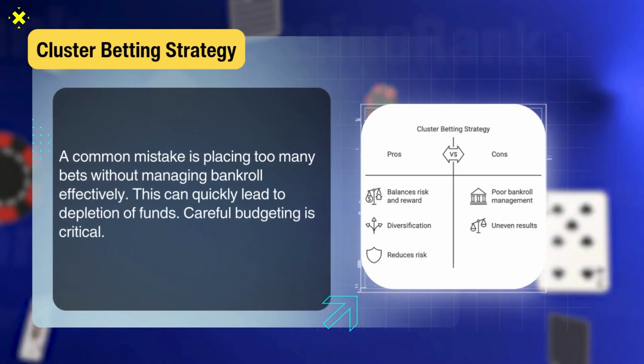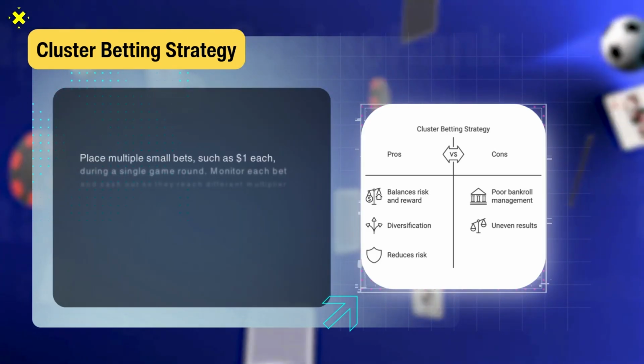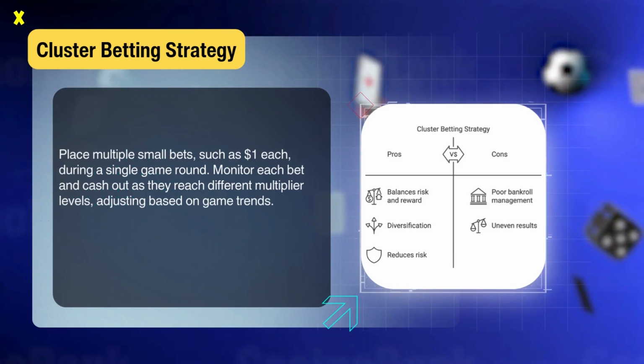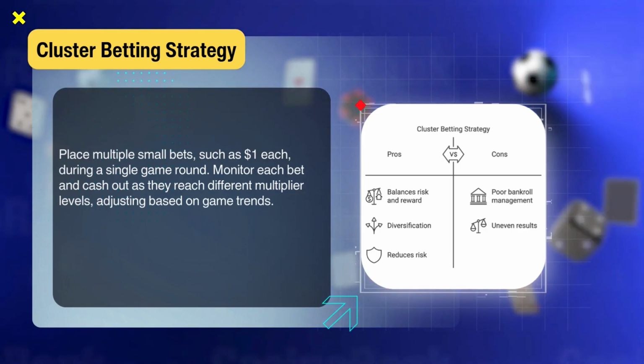A common mistake is placing too many bets without managing funds effectively. To implement, place several small bets, for instance $1 each, and cash out at different multipliers based on trends. Careful budgeting is crucial.